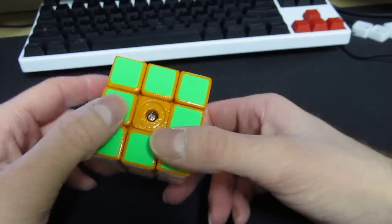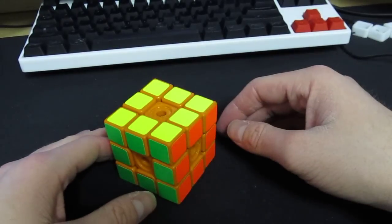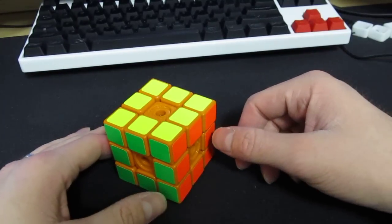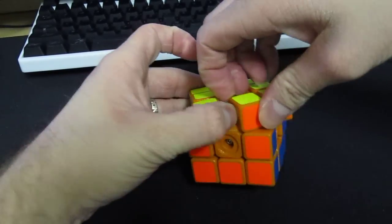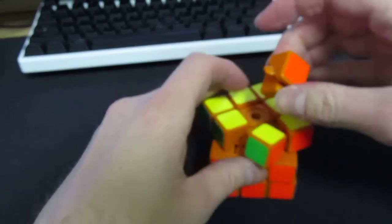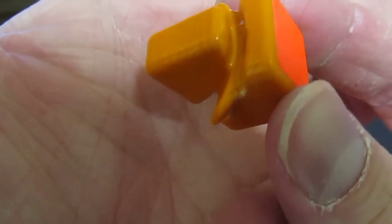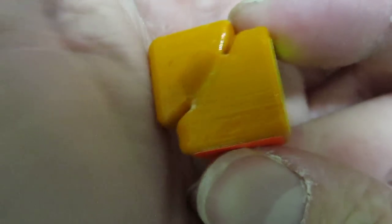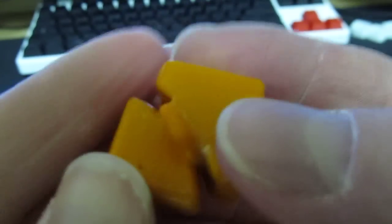It may just be because it's an ABS print and the way that I smoothed it. I honestly don't know. In any case, it is a functioning VCube 3 puzzle. I can even maybe take it apart a little bit to show you. Maybe not. The whole idea behind this was to make a 3x3 that was impossible to pop once assembled. As you can see, I took my time and I smoothed these the best I could. And even these wing pieces, I sanded these smooth after the fact as well. I also sanded this part of the edge as well.